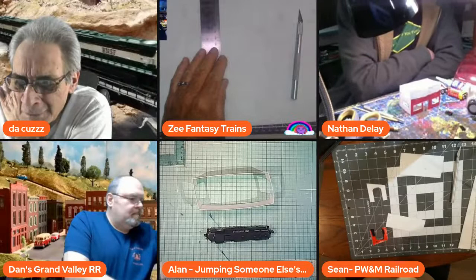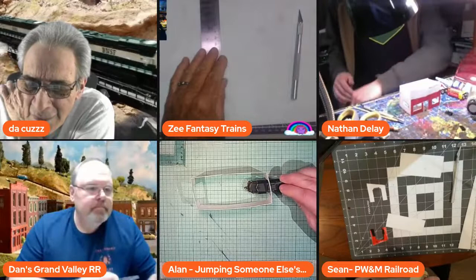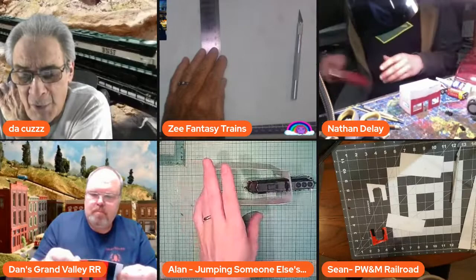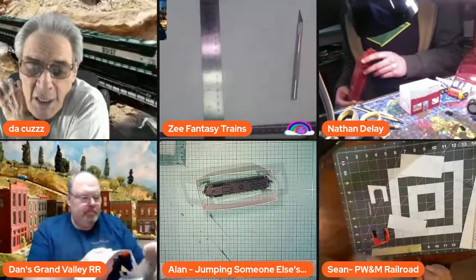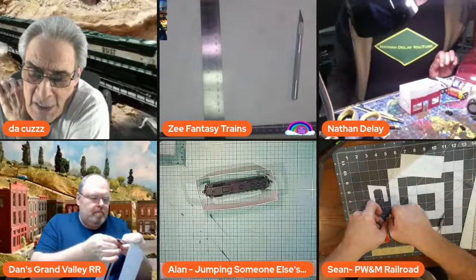Yes, track is on my eBay list, Container Man. Yeah, it might raise it up just a little bit, but I'm not going to have cork under it. You can always make the door a little bit bigger. Remember, the one rule you need to remember is you can always make something bigger, but you cannot make it smaller without great difficulty. Well, it can be done. There's a couple of scratch builds that I screwed up where I had to adjust the opening because I cut it too big. It's just using a couple pieces of styrene to fill in the gap. And then once it's painted, you really won't even notice the repair.